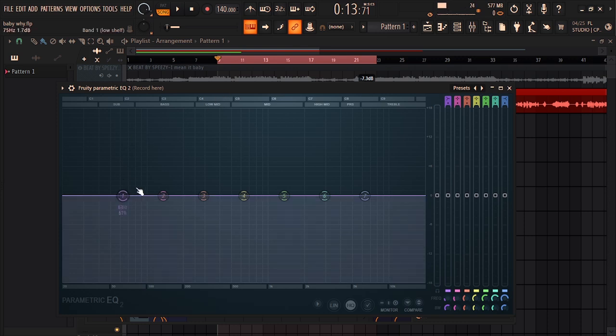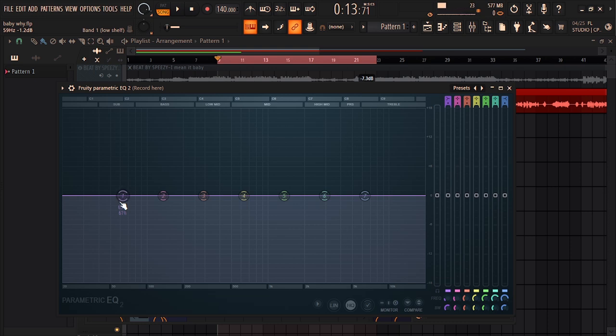All right, so the very first thing that you have to put in your mind when you are EQing is to roll off the lows. I mean, rolling off the lows of your vocals. Most of the time when we are recording our vocals, the mic picks up AC, fan, noise in our room, so we don't want those background noises in our mix. All right, that's why we want to cut them off.